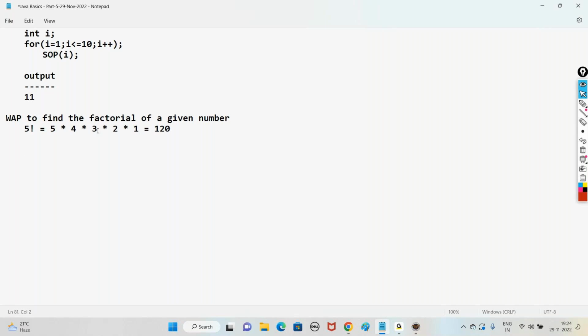Here we are doing a multiplication operation. So take a variable f, and initialize the value to 1 here. When we go with addition, we have to take a variable and initialize the value to 0. But when we go for multiplication, we have to initialize the value to 1, because if you go with 0, something multiplied by 0 is 0 only. So for multiplication, we have to go with 1. Let's go with the code.